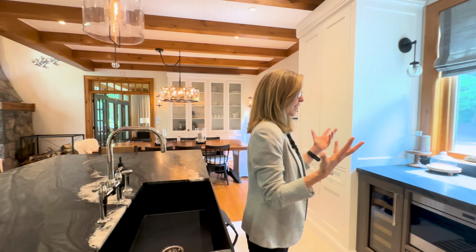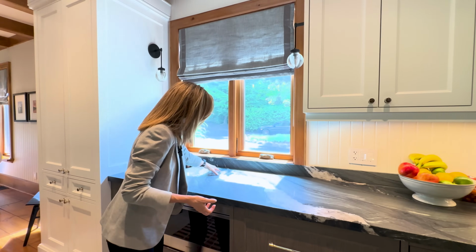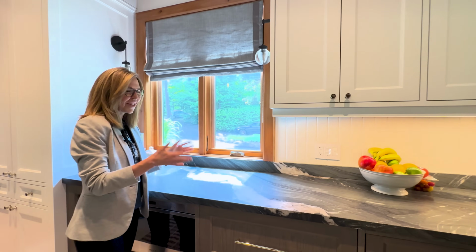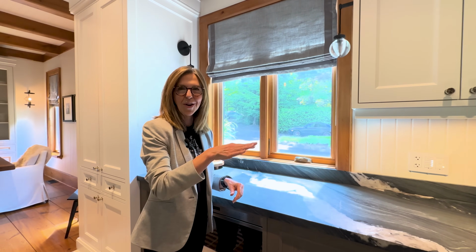And I have to say, look at this view, how you get this west sun in the afternoon, and how it just skids across the surface and follows our vein. I didn't do that. Lots of other people did that, but I happened to work out in a beautiful area. World Stone did our countertop, and you did a wonderful job at laying out the surface.